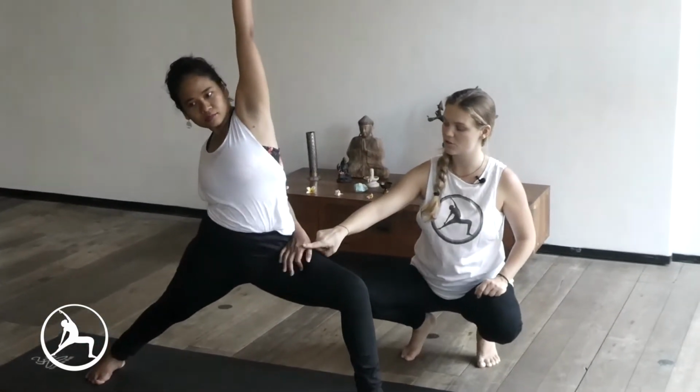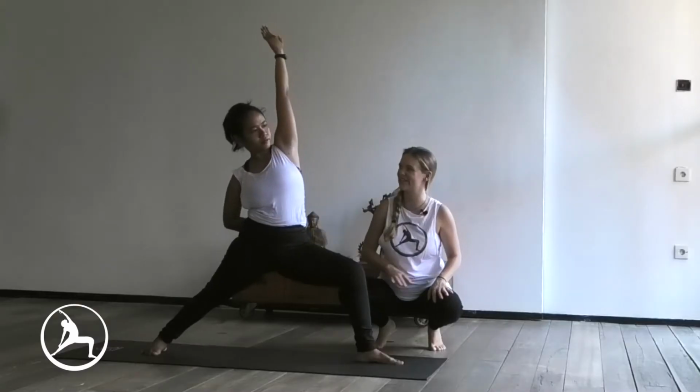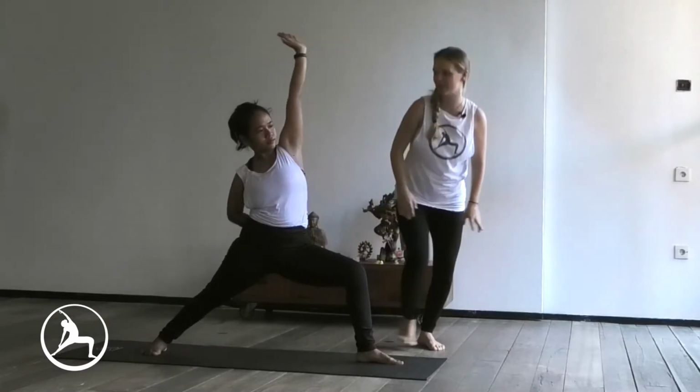Here you also have an option for taking that back arm and bringing it all the way around to rest on the front thigh. If you can't reach all the way around, you can also just have this hand resting on the lower back. From here, slowly coming back into your Warrior 2.